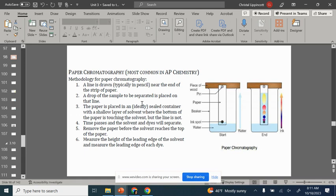It's a cool one to do this time of year with green leaves versus the orange and red ones, and you can extract out the different colors. You could actually do it with a green leaf and see the other colors, it's just that the green overwhelms it, because it has so much more chlorophyll. So it's a cool sort of biology lab as well.